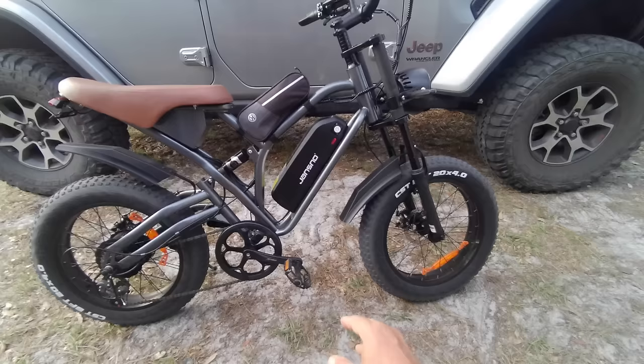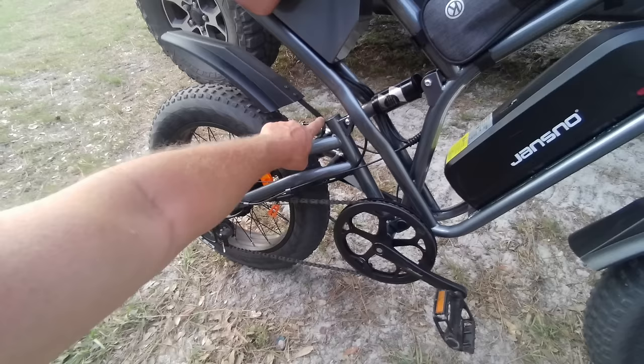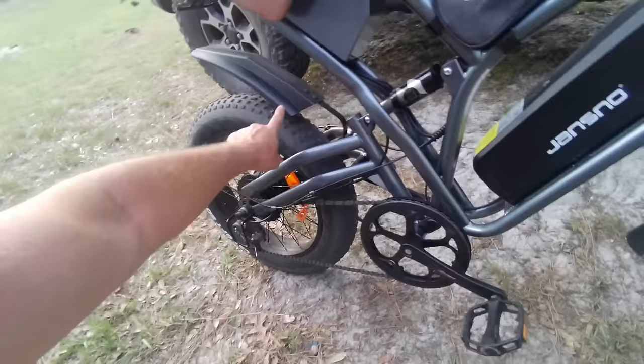A couple things that they could do to improve it is maybe an adjustable suspension with some rebound on the front forks. Maybe shorten this up, or maybe a little bit more rigid steel for the rear and the front fender. But they'll work. They don't make any noise. They just flop around a little bit.